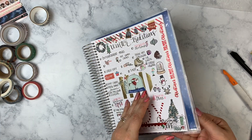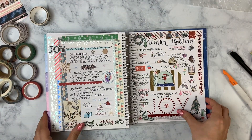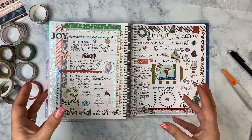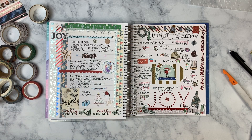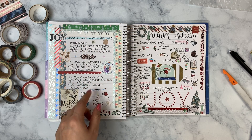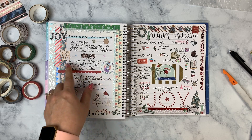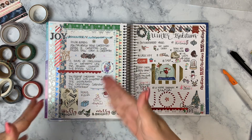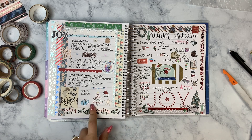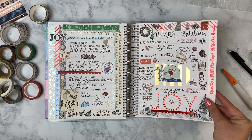Here's how my two Christmas or winter sections came out. I don't actually celebrate Christmas in the Christian way — our family does the kind of commercial Christmas celebration. Here I like to track all of our favorite movies to watch: I haven't seen a few of these, like the rooftop Christmas tree, but I've heard it recommended. Noel and Klaus are new favorites for us from Netflix — really good movies. So movies and then some of our favorite traditions.